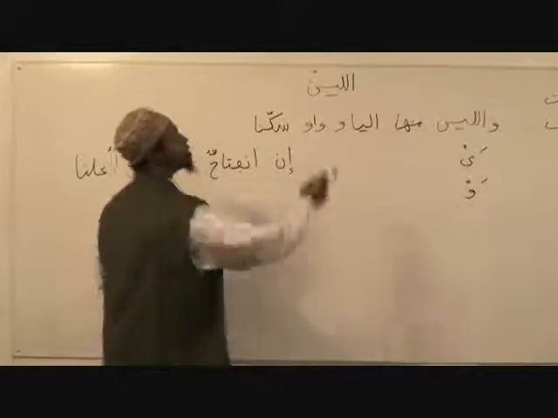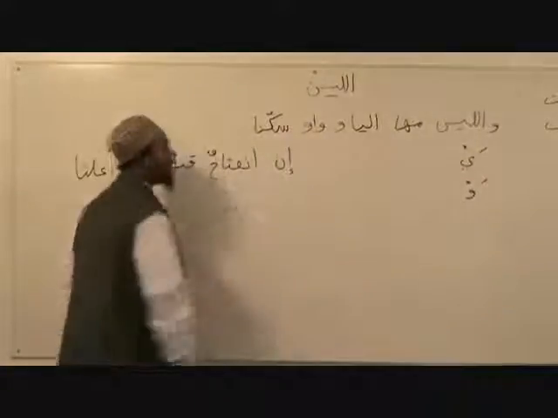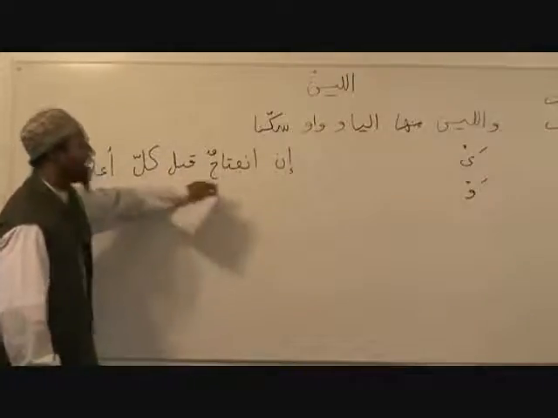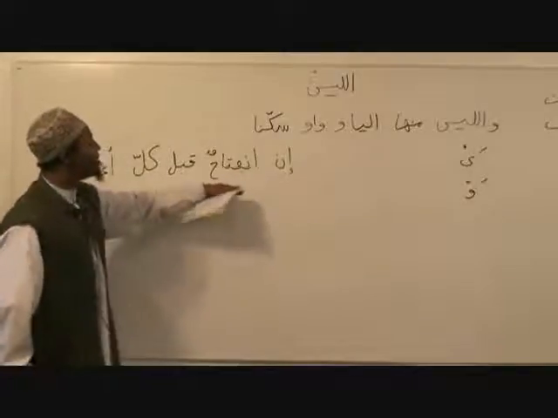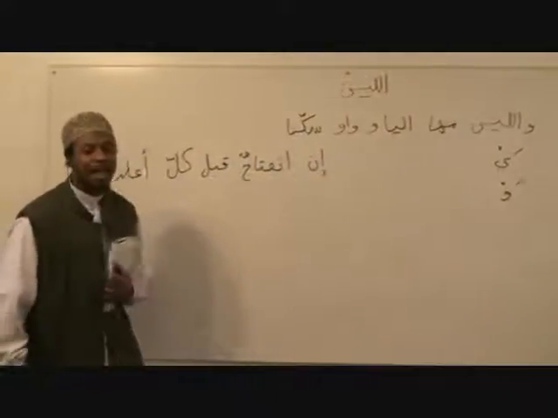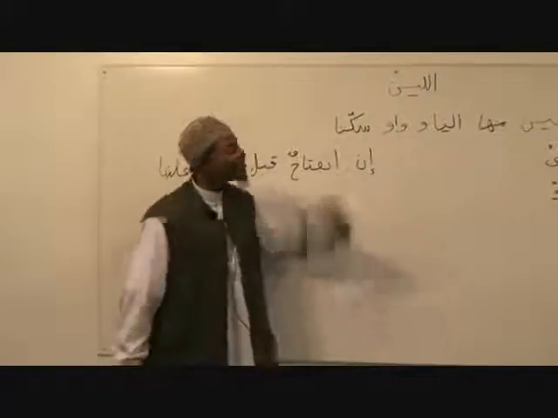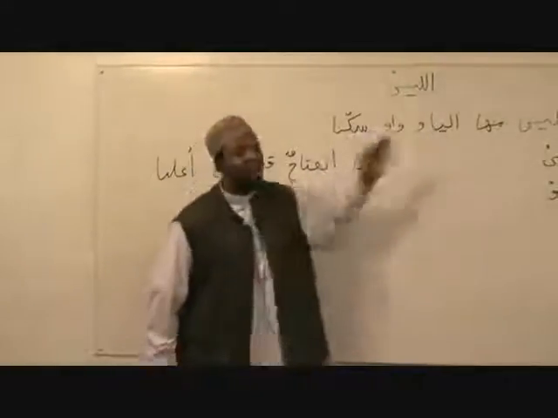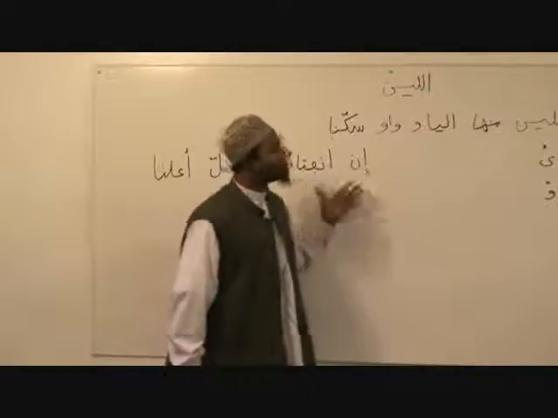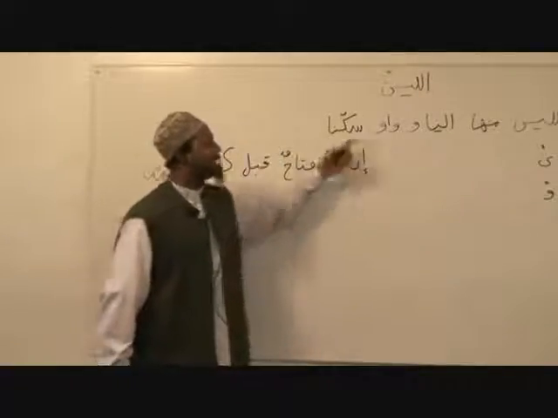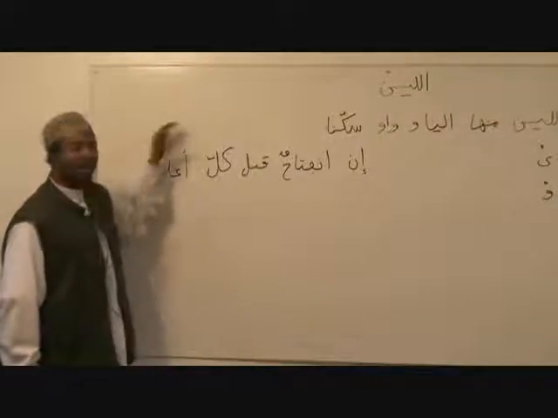So, "wal-leenu minha al-ya wa waawun sukkina, in-iftaahun qabla kullin u'lina." In here means when also. When there is a fatha. Iftah is on the scale of if'ala, which means it obeyed an action, meaning basically it was made a fatha before it. It's poetry, so he's saying in beautiful speech, when there's a fatha before that, it has a sukoon on each one of them, u'lina, and that's well known. You can see it. That's known.